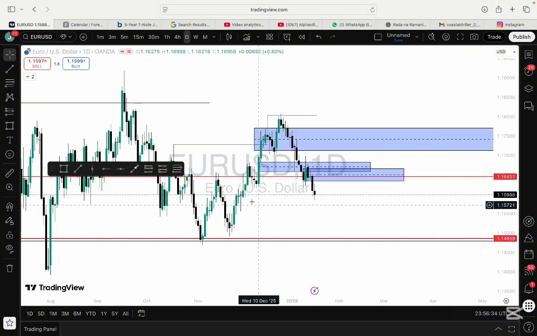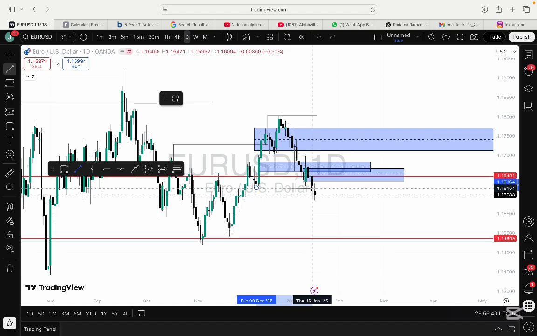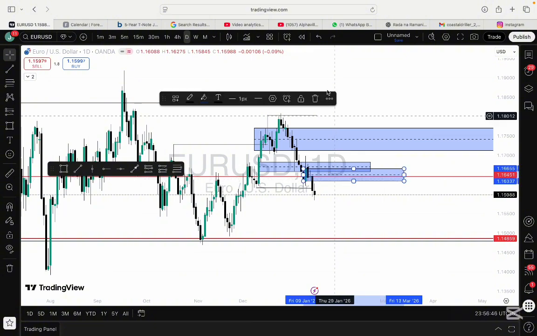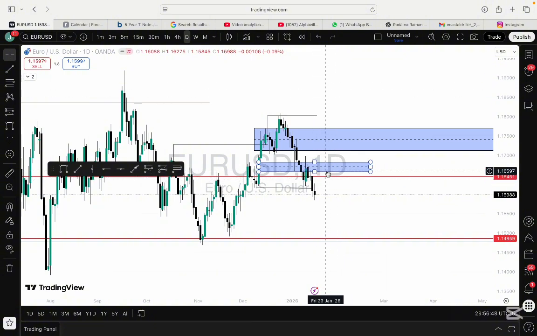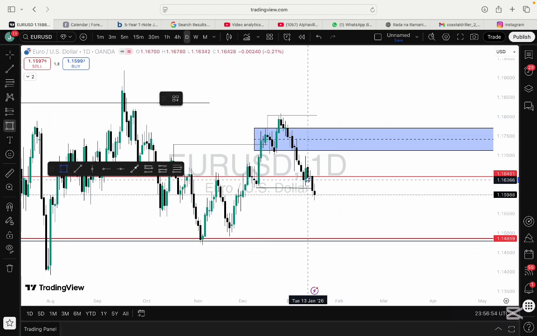And I can also confirm a market structure shift at this point, as you can see. Then you have a fair value gap below this point. Let me just rub this. Then you can see a fair value gap in between.